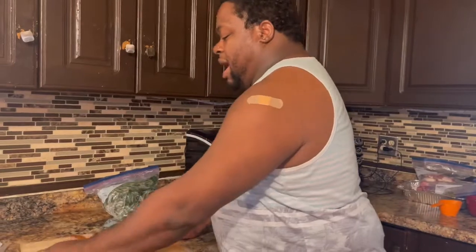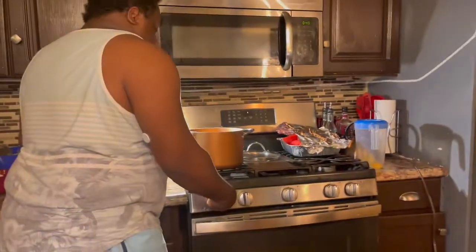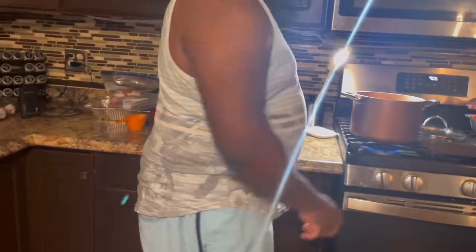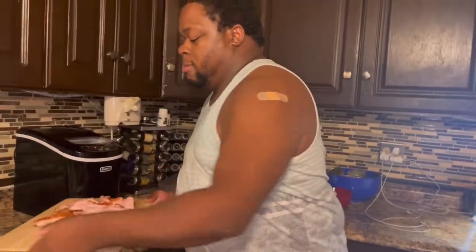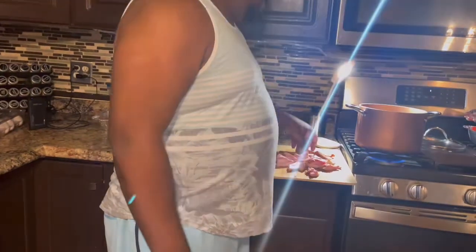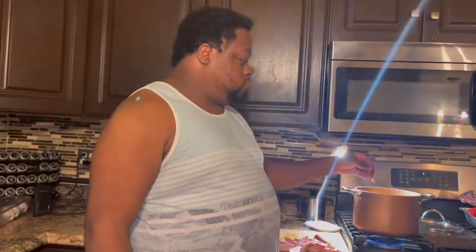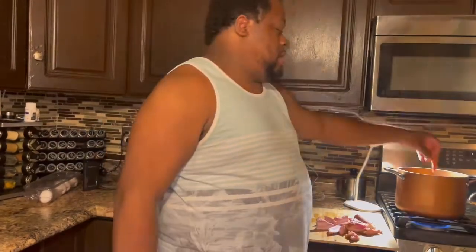I cut out some pork jaws. We're going to come over here to the stove and get our stove lit up. I like to put some of this in there so I can get a little extra flavor. I'm going to put that in there and I don't put the top on it — you just let it sweat for however long you want until it's crispy. Then we're going to take the juice and keep it in there, eat some of the pieces, and leave the rest to cook along with the greens.